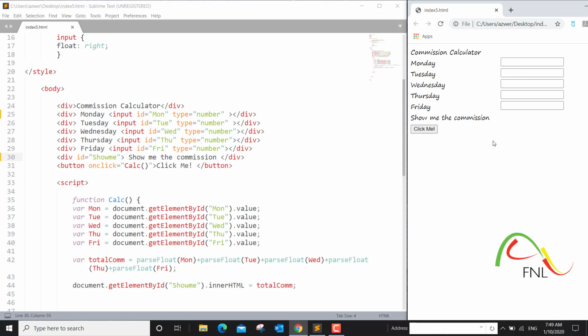The first thing that you'll notice is that when I refresh the page, I have to click into this field to make the cursor available to be able to type in. I have to click in this field or in any of these fields. So I want to make it happen automatically. This is very simple.